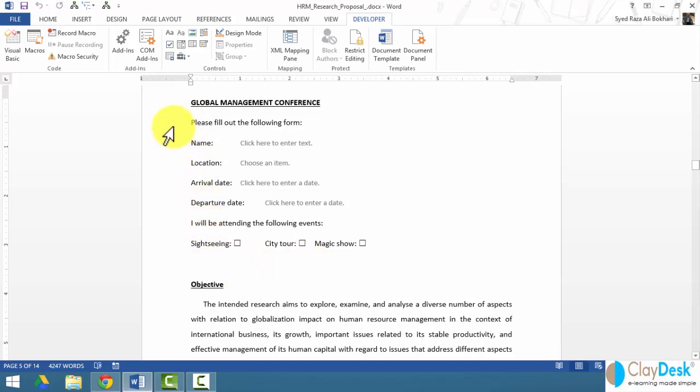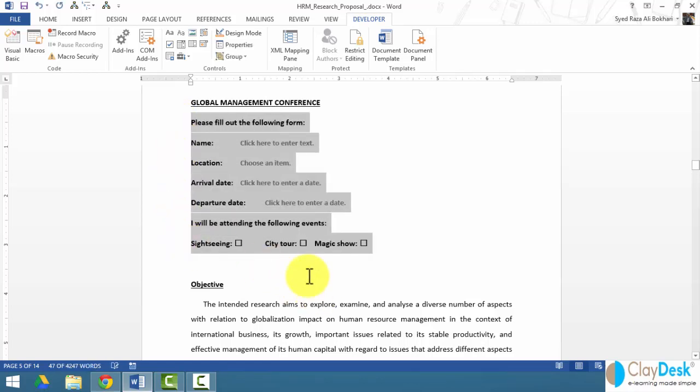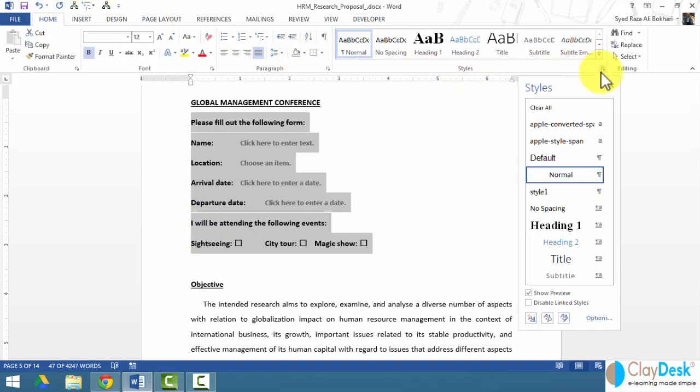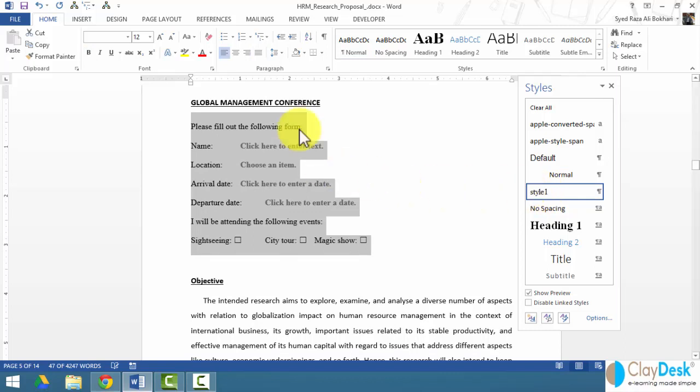So if I go away from design mode now, notice my form is looking much better. Obviously, I can do some formatting. Okay, let's say I want to be able to create some table or, you know, styles and whatever. And you can do that. Okay, so it's completely up to you. You can choose some of the styles. Go to your home tab, bring up your style. Okay, and you can say this is the style that I want, or you can create a new style.